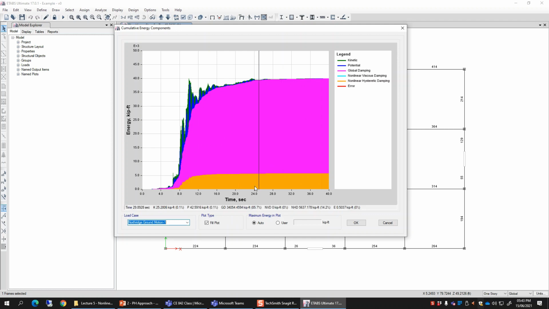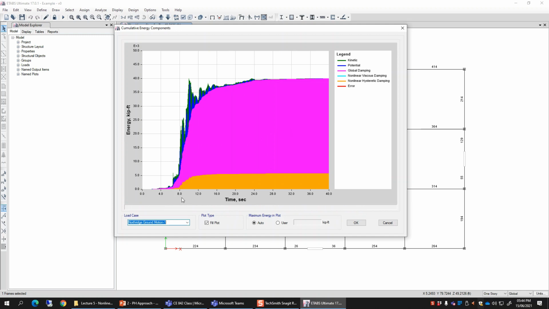It tells you an idea about how much energy is dissipated by the yielding elements and how much energy is dissipated by the inherent viscous damping. So if the orange color is significant, you can say that there is a significant inelastic action which has occurred in your computer model as a result of this analysis.